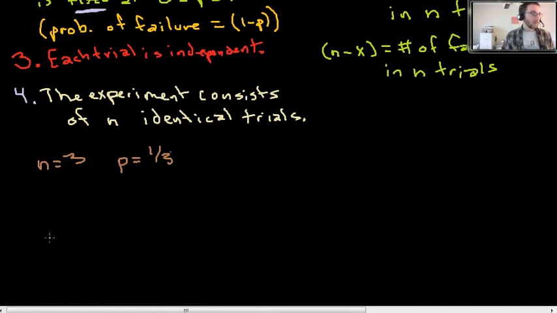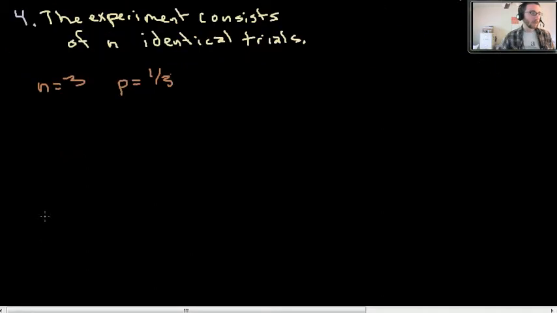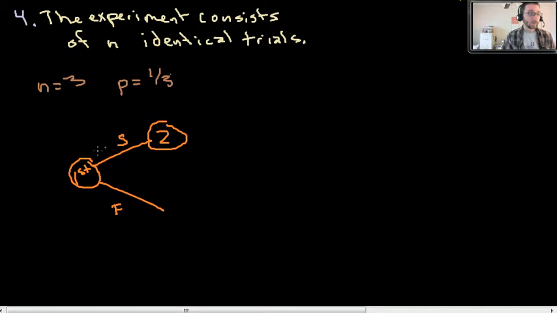So the first part of this experiment, then, let me scroll down a little bit, get ourselves some space. The first part of this experiment is the first call, right? So the sales rep makes a call. There are 2 possibilities. One is that they successfully sell a magazine subscription. The other is that they fail. Okay. The next part of this experiment is the second call. If they succeed, they're going to call again, and now again they can succeed or they can fail.